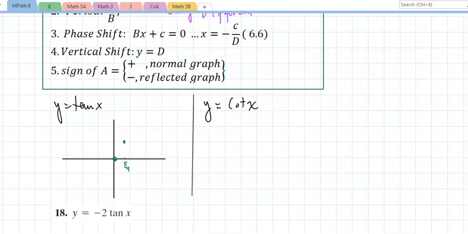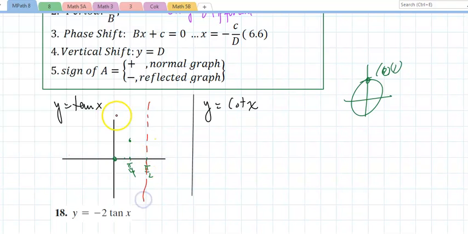And at pi over 2, I know tan of pi over 2, if you think about it, sine over cosine, it's undefined. That will all come up in this. I start at 0, and it looks like a cubic and minus a cubic. And it runs between pi over 2 and negative pi over 2.